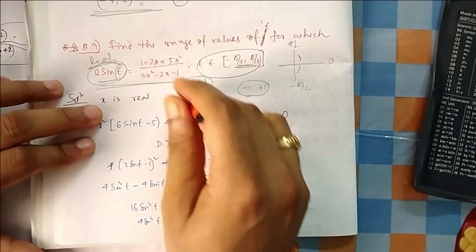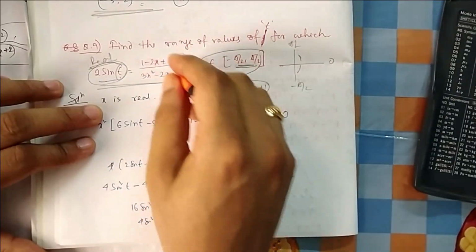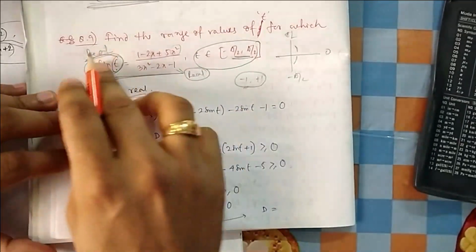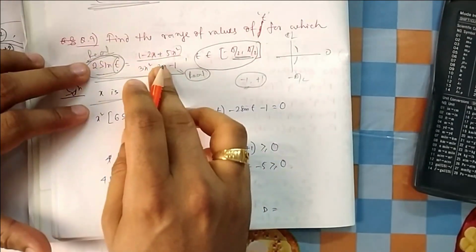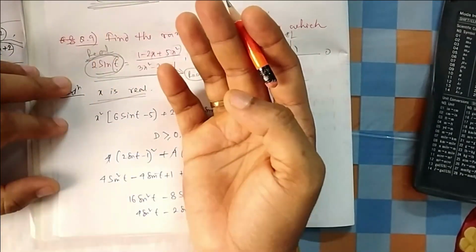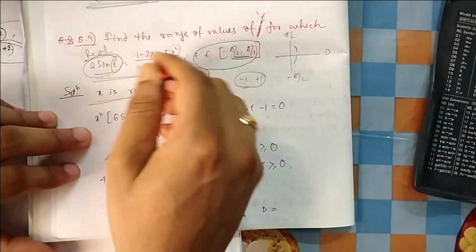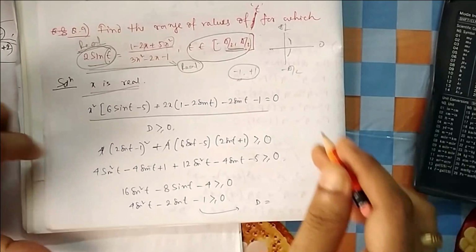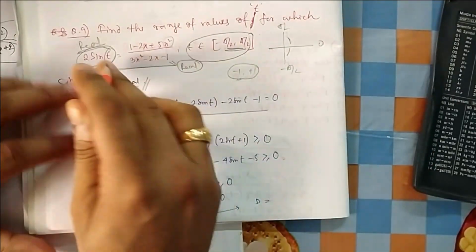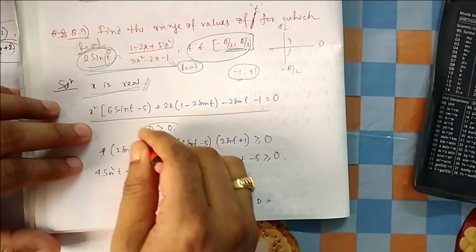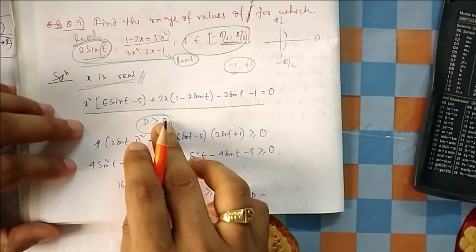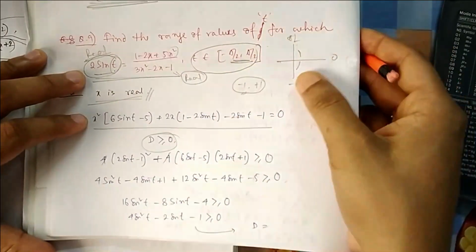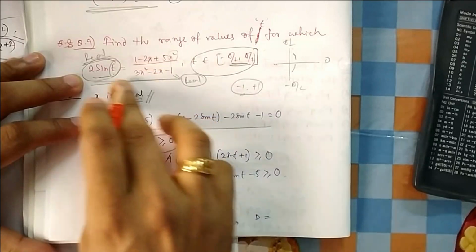So once this side has to be real, that means your x has to be real. Then only this side will be real. Okay. That means your x is real. This is the one condition they have given. So from this only, using basic trigonometry, because the left hand is real, the right hand has to be real. So now if you take the cross product, and you make it a standard quadratic equation format, this one. Now, because your x should be real, because left hand is real, right hand real, then what is the condition I have? My d should be greater than 0. So my d, what they are asking, find the range of values of t for which this should exist.